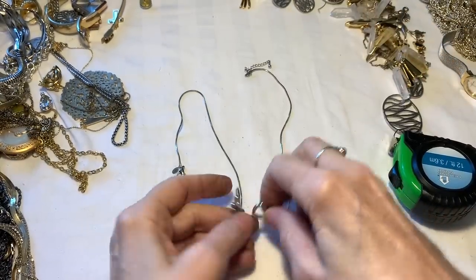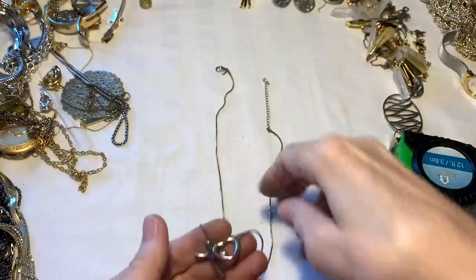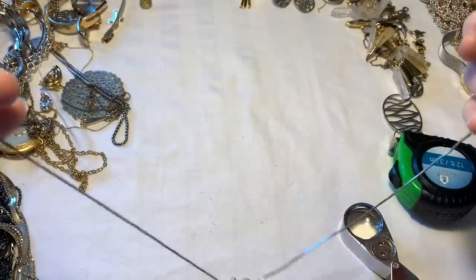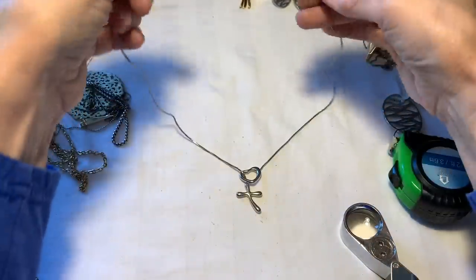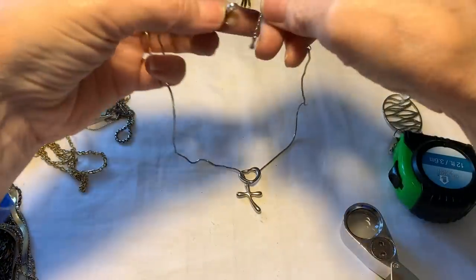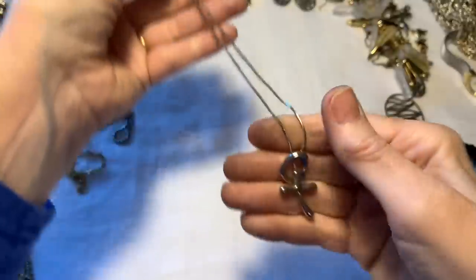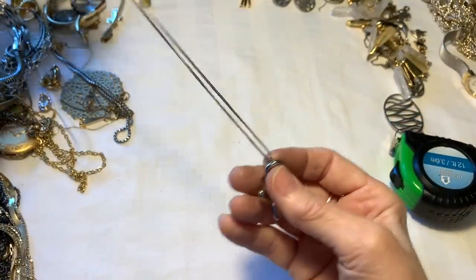So somehow, these two pieces connected? Or maybe they just... Maybe that's how they go. Maybe it's not broken at all. Let me know if you think this is a craft item broken, or if this is how it goes. But for now, I'm going to put $3 on it. If that's how it goes, that's cute. I like it.